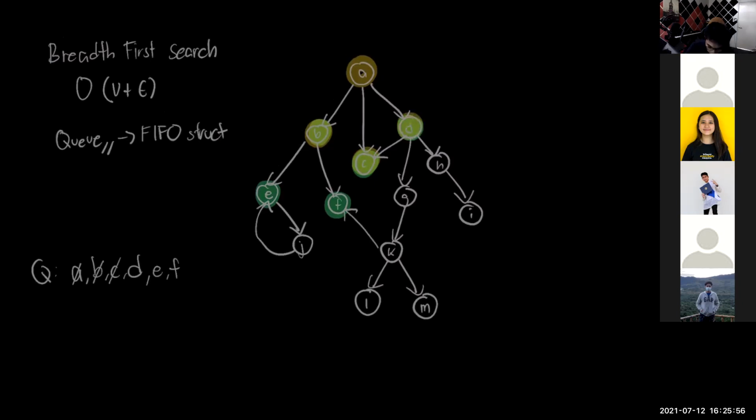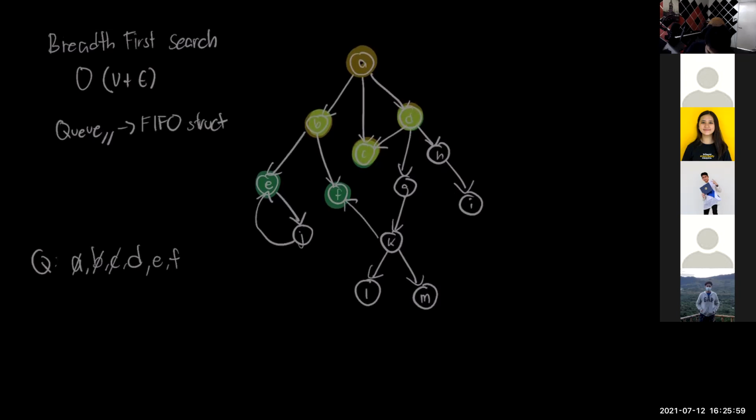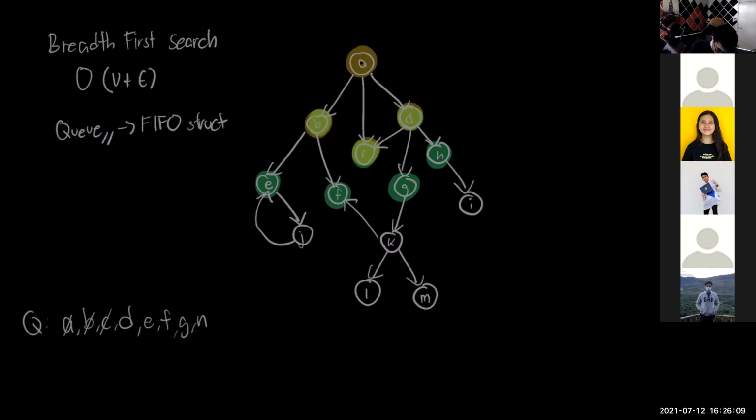So we look at D now. We know that D has these children, G and N. So now we add that into the queue. I'll move this down so that it's easier to work with here. Okay, so G and N. Once we've exhausted node D and its children, we go into the next layer of our graph. Now we dequeue D, and the next node to process in our queue would be node E.